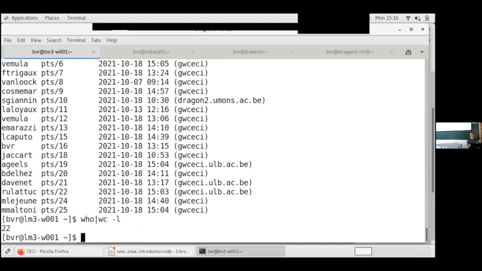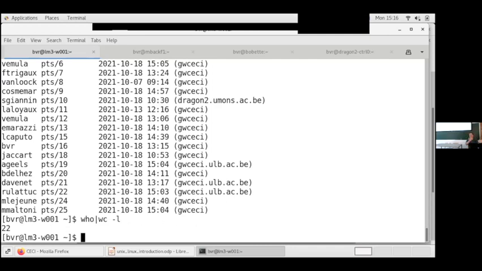How many people are coming from ULB in one line? How you should do that? Who have an ID? You can put output of one after the other.